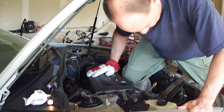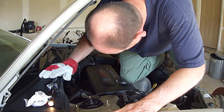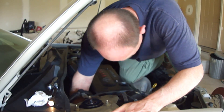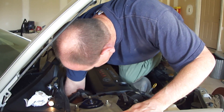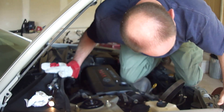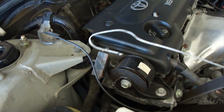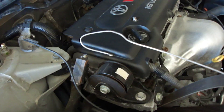The only way I was able to get the top bolt off on that power steering pump is that I climbed on top of the car and used a 14mm open-end wrench. I got it on the bolt first by looking down through here with a flashlight, then once I got the wrench on, I climbed up on top and was able to get it to break free. What I'm going to do next is use a coat hanger to grab hold of the shaft of the power steering pump, pull it up, and tie it off. You've got to do this because you need to get that pump up out of the way so you can get to the filter screen bolt and the screen itself.